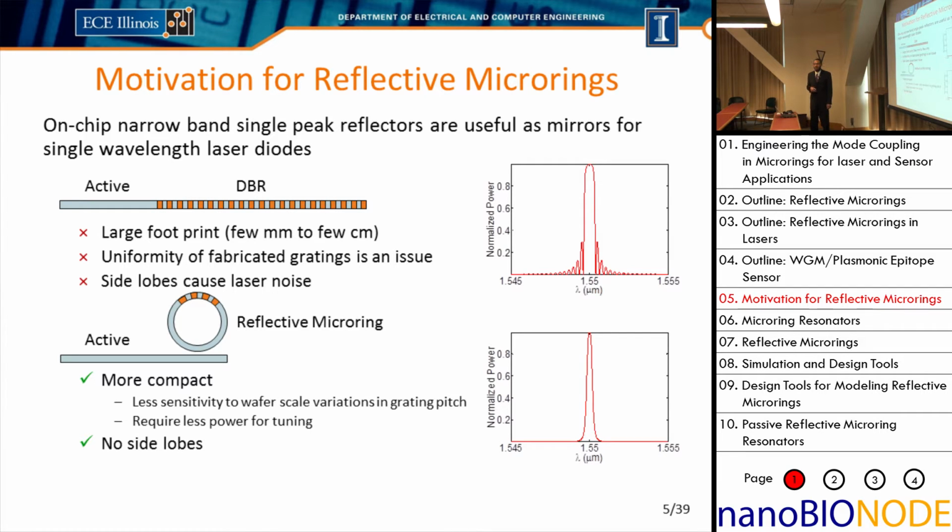So these side lobes exist because of the fact that the linear grating has a finite length. And so this finite length introduces zeros into the summation that you would get from adding up the reflectivities. Because this ring is periodic, when you add up the reflections from multiple passes around the ring, it becomes an infinite sum, and this infinite sum does not have zeros. So as a result, there are no side lobes in the reflection profile, and you'll get a much cleaner laser output if you use this as a reflective mirror.